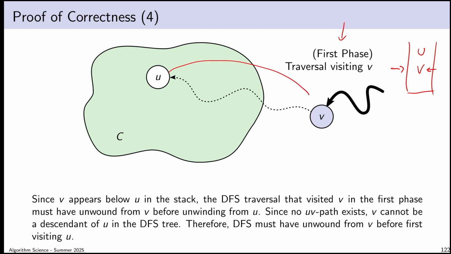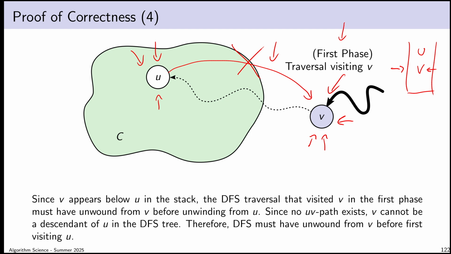Now, I know that there is no path from vertex U to vertex V. So on the previous slide, we said there is no path from vertex U to vertex V. What does that tell us about when vertex V was visited in the first phase? Well, it means that clearly if there's no path from vertex U to vertex V, then at the time that vertex V was visited, it was not visited as a descendant of vertex U. Because if it was, there would be a path and that would be a contradiction, okay? That means that vertex V was visited from some other direction. Somebody else visited vertex V during my first phase. Okay, so what that has to tell us is that I unwound from vertex V before I'd even seen vertex U, because vertex V is not a descendant of vertex U, which means vertex U is completely unvisited. Nobody had ever seen it before at the time that I first unwound from vertex V in the first phase.